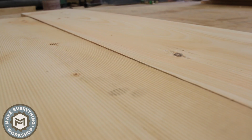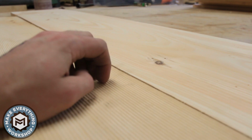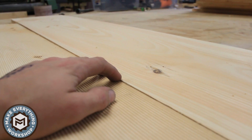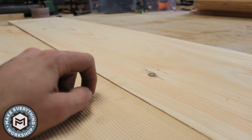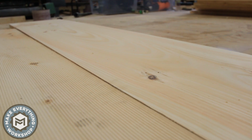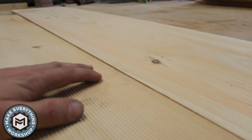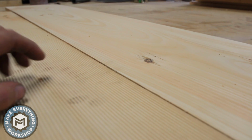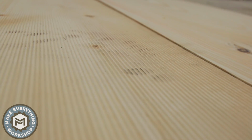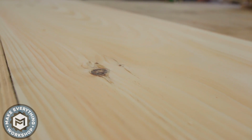So the reason that I planed that material was because, as you can see here, this bandsawed pine from Home Depot comes with these deep ridges in it. And I don't really understand how those ridges really get in there, because I can't imagine that it's sawed that evenly. I think they might be from like roller grooves that pull the material through a mill. I might be wrong. Leave me a comment, because I've seen bandsawed pine before and it doesn't look this regular. You can see it's extremely regular. So one shot through the planer and now it's nice and smooth, and we can keep moving.